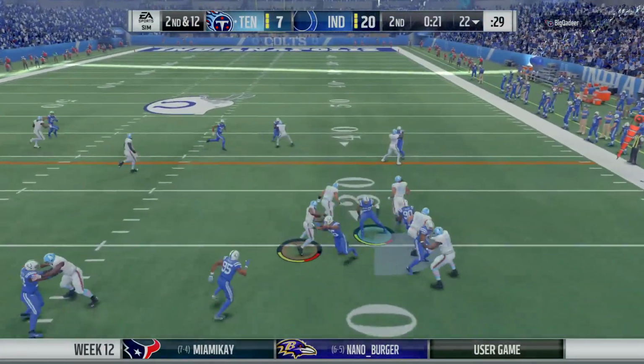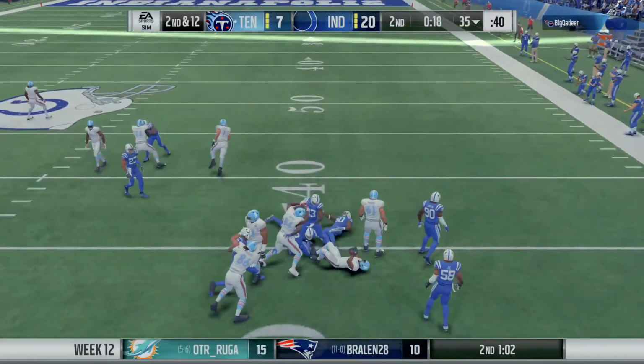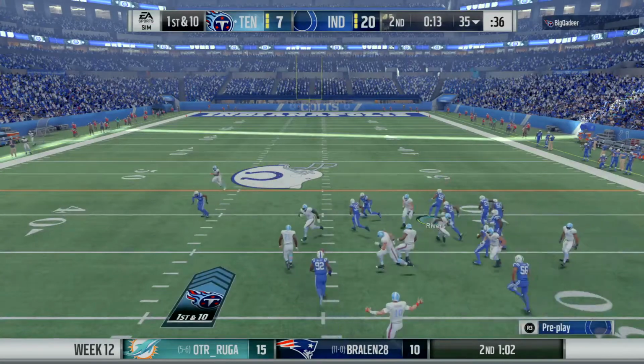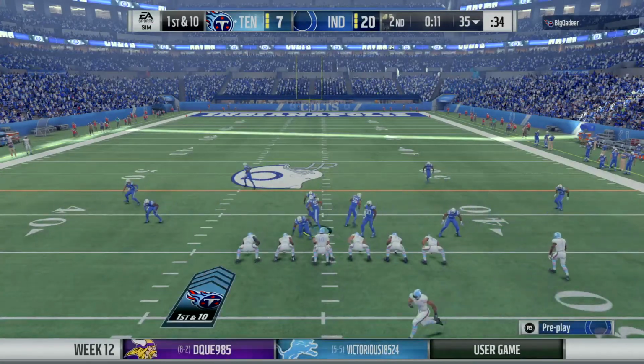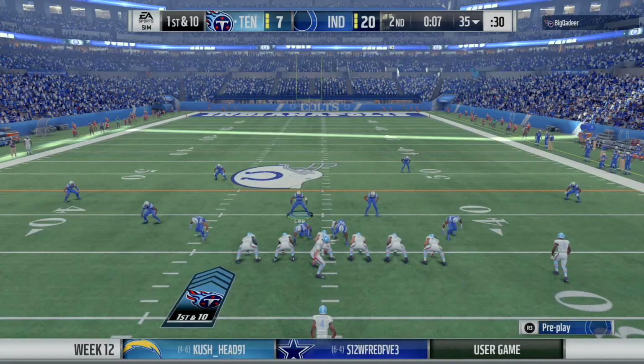Following the penalty, Montgomery. And he's brought down, getting this one up to about the 35. 13 yards is the pickup for Tennessee and a first down. And you can almost feel Trubisky saying, let's get to the line and hurry up.